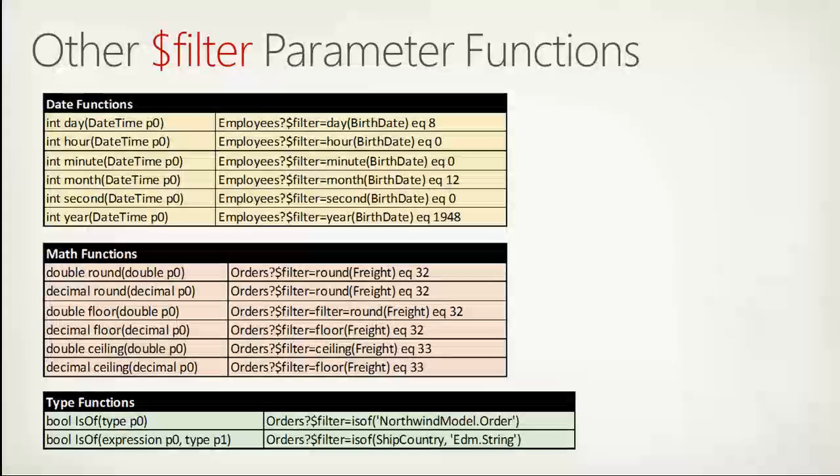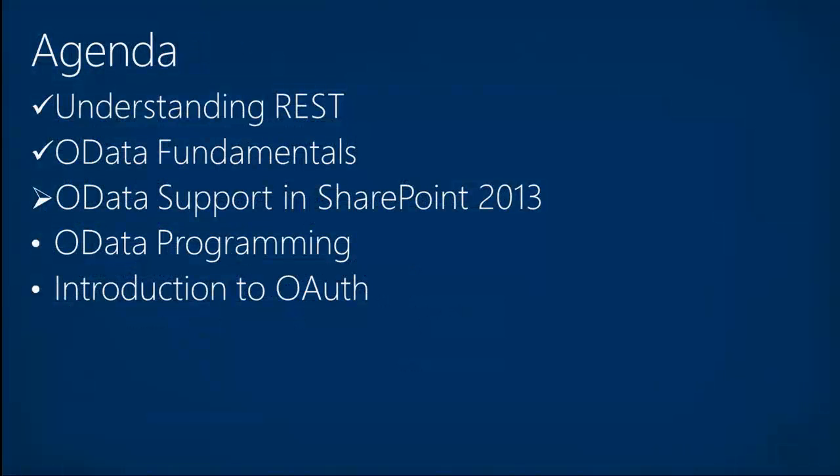As the data lives inside that REST service, every single collection is going to have some type name. So I can also do queries based on the type name inside there. Okay, so now that we've seen some of the generic principles of OData, let's apply them to SharePoint 2013.